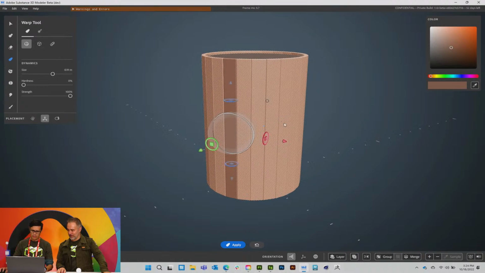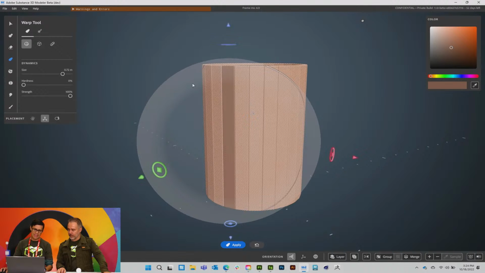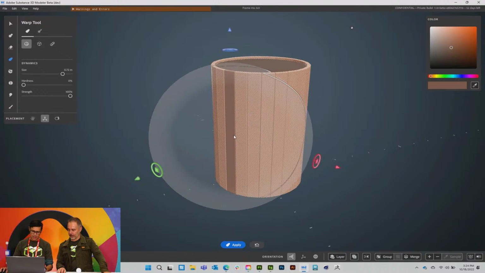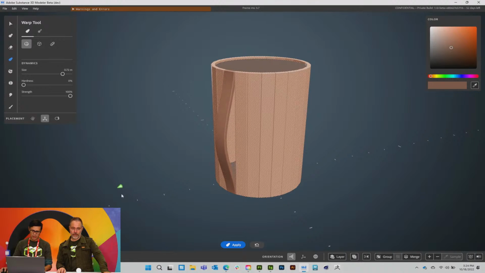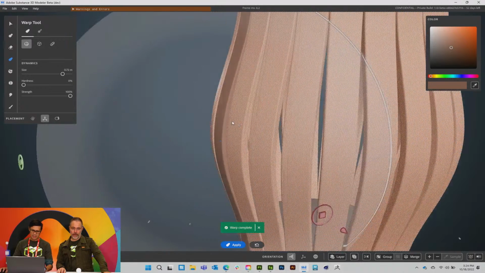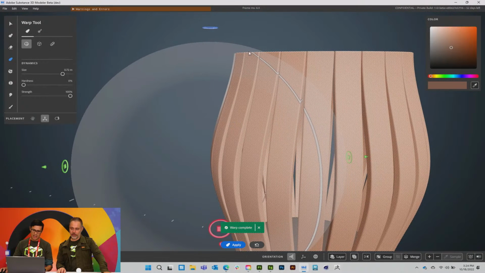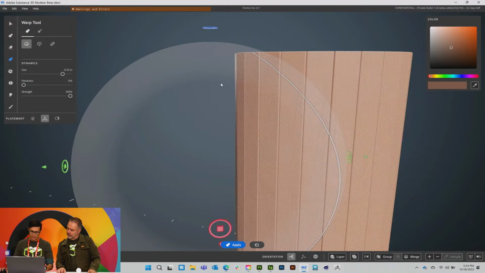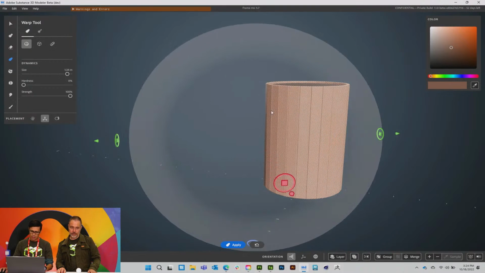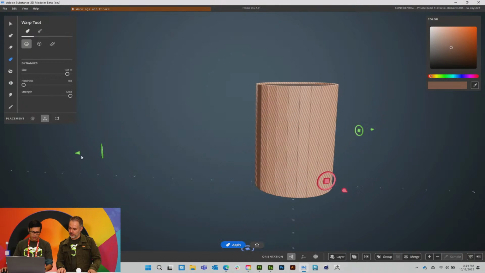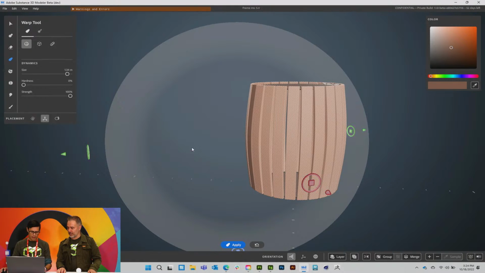All right, so what we want to do is I'm just going to scale my warp up, and make sure that I encompass the entire plank, and now I'll hold the space bar down, and let's just do a warp. Now you can see I'm warping the whole plank. When I look at this from the side, I can see the actual profile of this warp. It's giving me a little bit of this S-blend curve. I don't want that, so let's undo it. I'm going to scale this up even further, and now I'll bend, and there we go. Now I'm getting more of what I want. Cool.